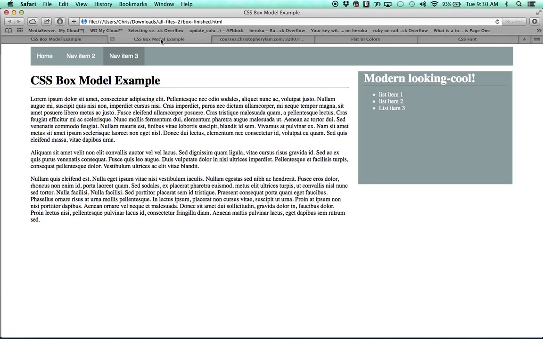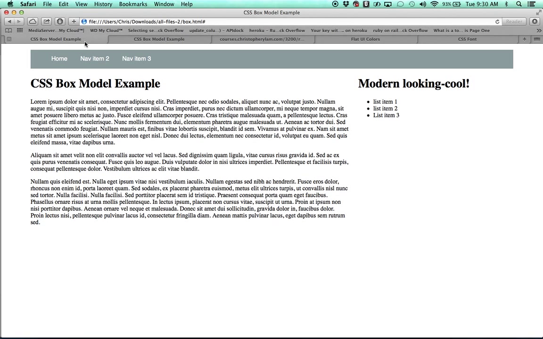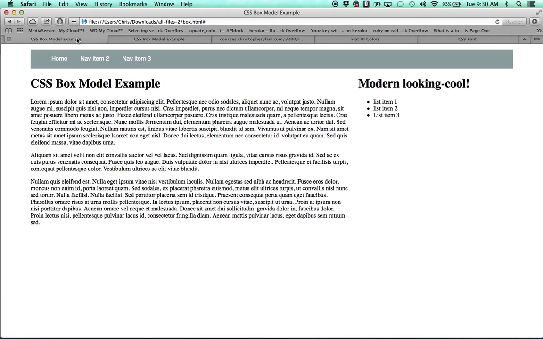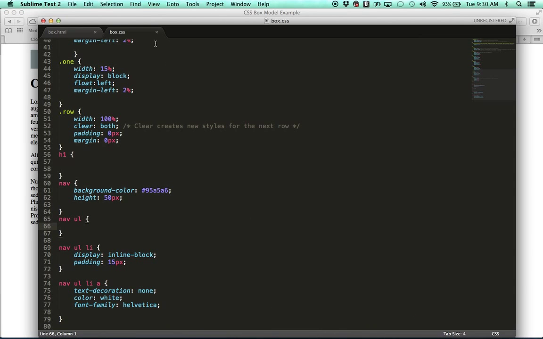It's really close. Let's now style the headers. So these headers, you can see, have this underline below them. That's a really nice, simple design choice that divides the content up in your page.